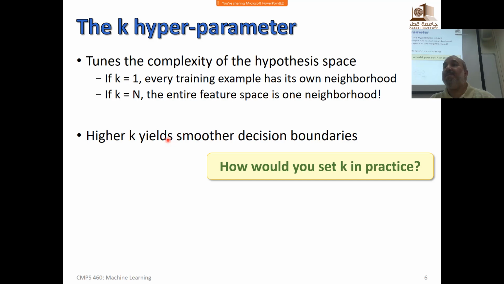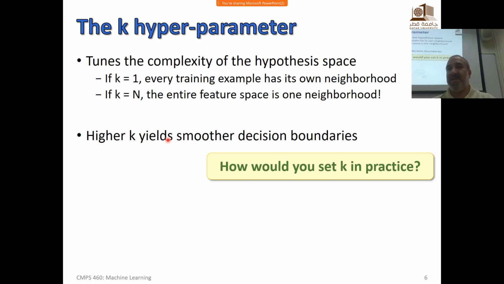Yes, we tune it as a hyperparameter. That's a hyperparameter. It's nothing new here. k is a hyperparameter, and we know how to tune hyperparameters in general. We'll have to have the training, dev, and test splits. Train the model on the training set. Actually, in kNN, we don't do any training. Get the best value of the hyperparameter using the dev set, and then apply it to the test set. So we'll use the dev set to tune this because k is a hyperparameter.